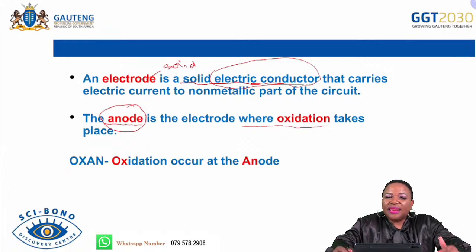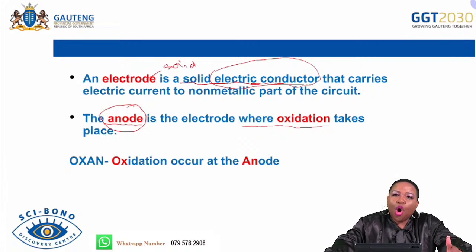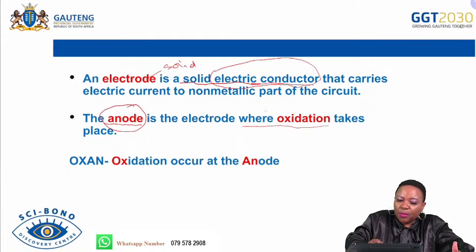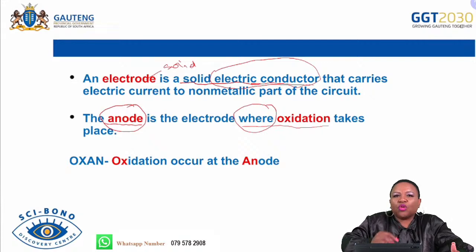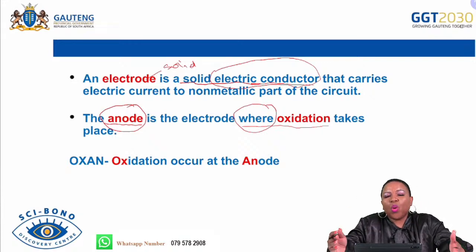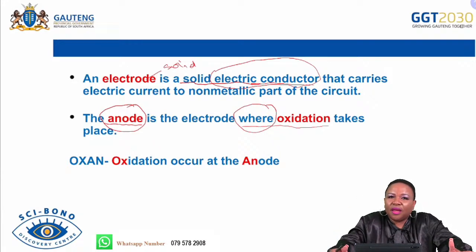When I say at the anode is where oxidation will occur, it is because the anode is able to undergo electron loss, or sometimes you will find that your anode is there but it cannot lose electrons. Therefore, it is very important that I say "where", because it means it is there where oxidation will occur. And therefore, where oxidation will occur, we are going to find our anode.